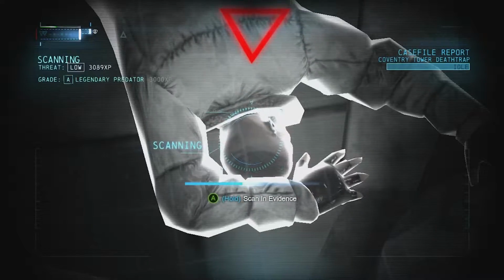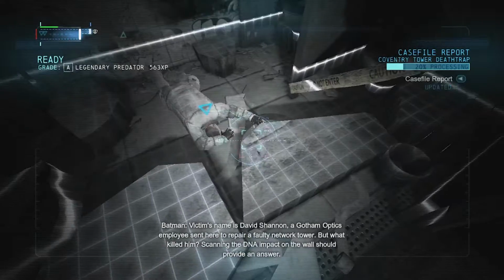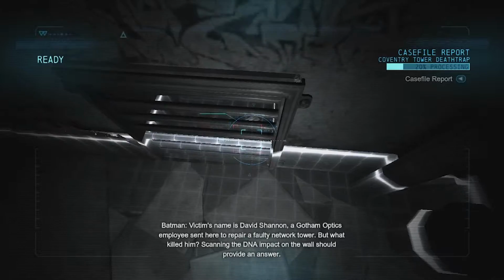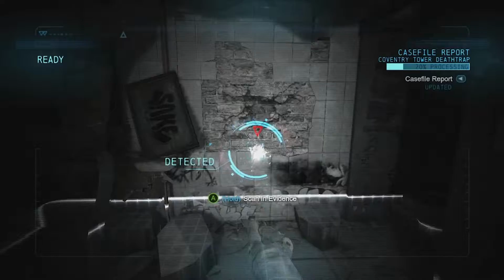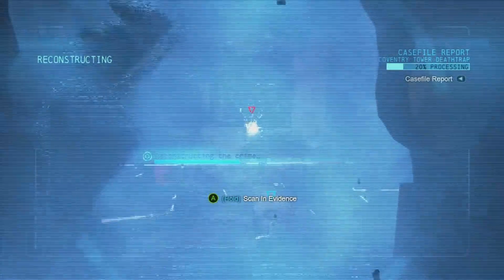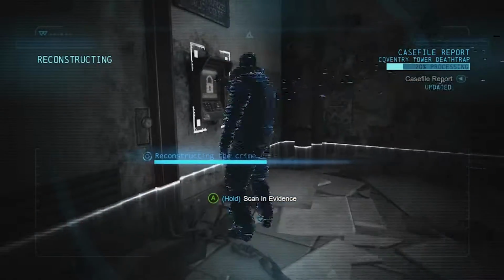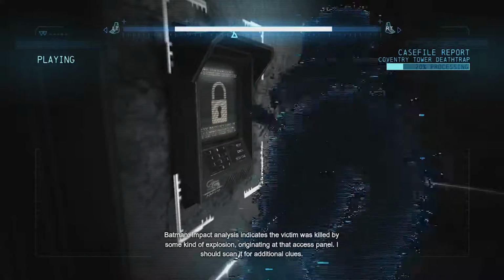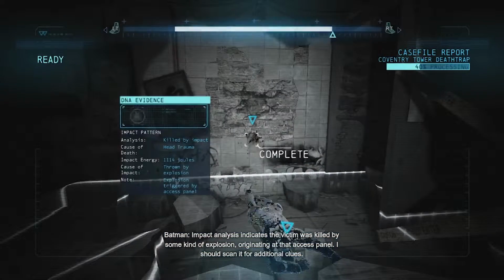See, look, there's a dead guy. Clearly didn't see that without this. Shannon, a Gotham Optics employee sent here to repair a faulty network tower. But what killed him? Scanning the impact on the wall should provide an answer. He appears to have exploded violently. Impact analysis indicates the victim was killed by some kind of explosion originating at that access panel. I should scan it for additional clues.